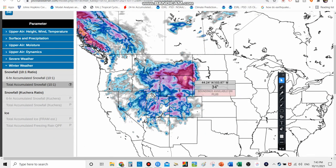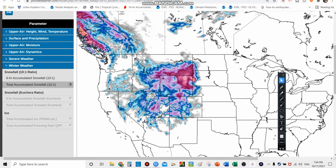Snow totals: the Black Hills are calling for over 3 feet on the European model. It's a little overdone. Now, I'm not saying that some areas, if you get a heavy burst of snow and those heavy snowfall rates, you could get over a foot or two. But 3 feet, especially for the Black Hills, if you put 3 feet over here, maybe a little bit more convincing. But 3 feet's a little bit too much, although in the highest mountaintops it could happen. But 1 to 2 feet is a good aim there for the higher elevations.